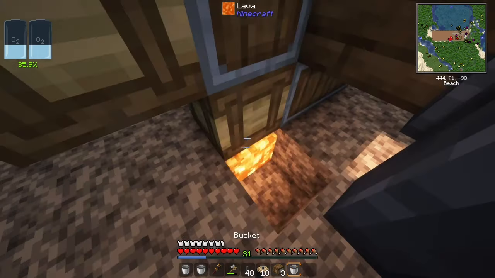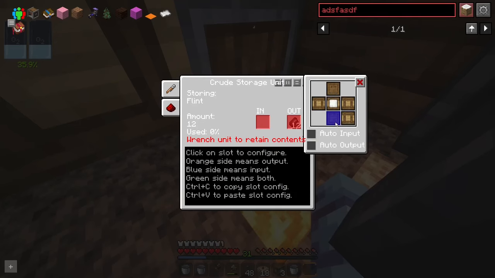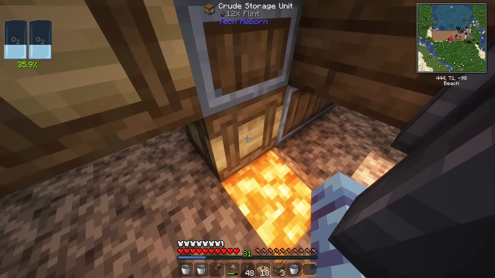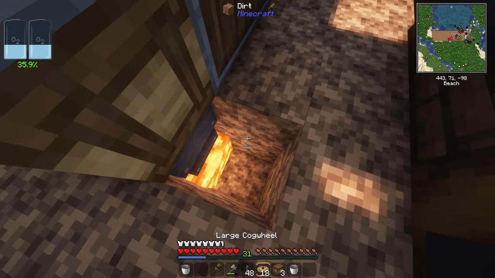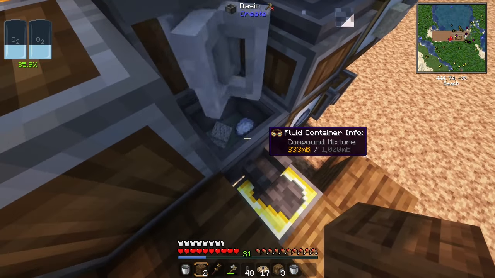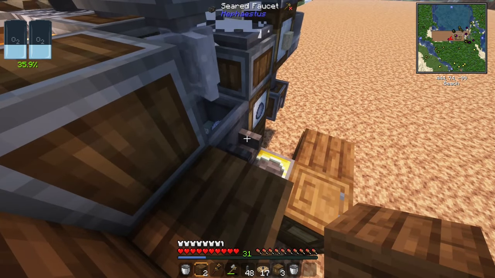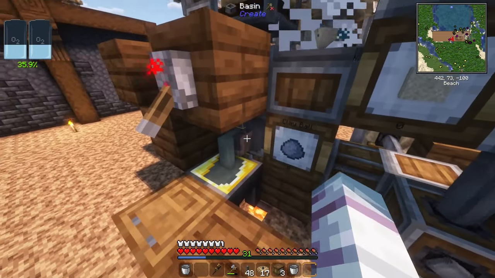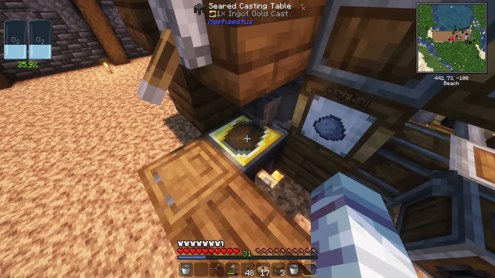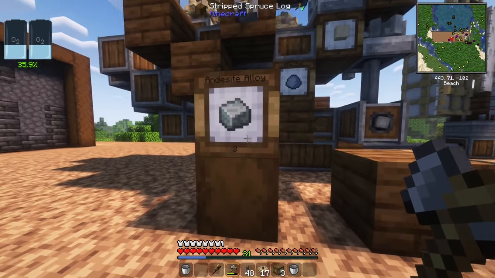And I did forget to mention that we're just going to throw some lava right below this crude storage unit holding the flint, and we're just going to dump all those because we don't really need them. And we do need a chute below this for this to work, can't forget that. Now that we have some compound mixture in this, all we need to do is throw down a block above this faucet and use a lever here to turn this on and have this spit out the andesite automatically. And there we go, with everything powered up, we should have some andesite coming out here now.